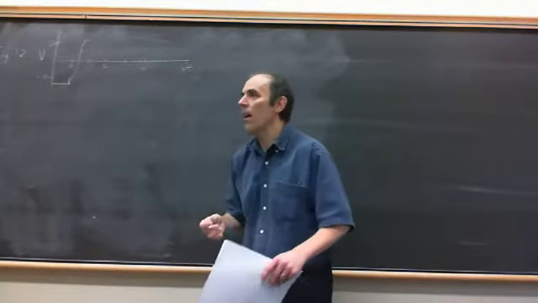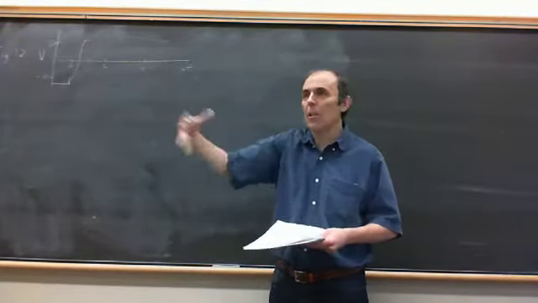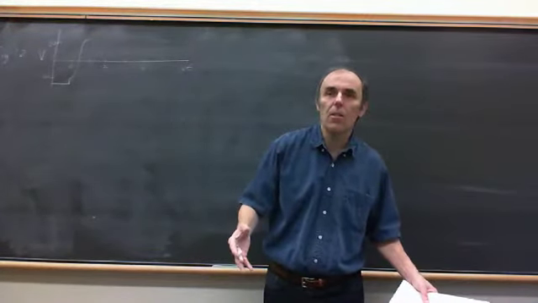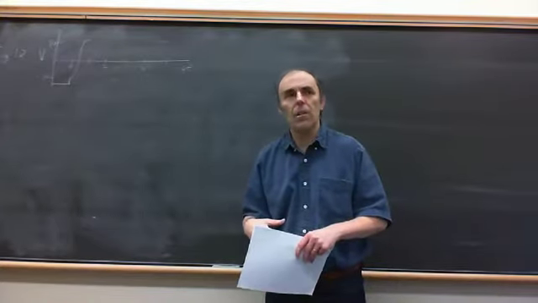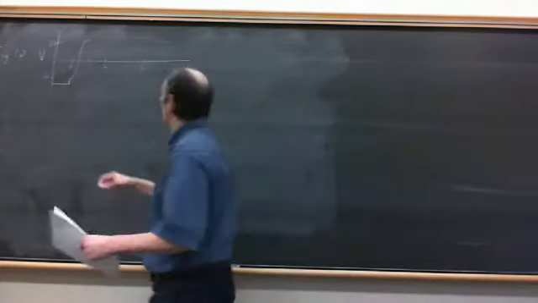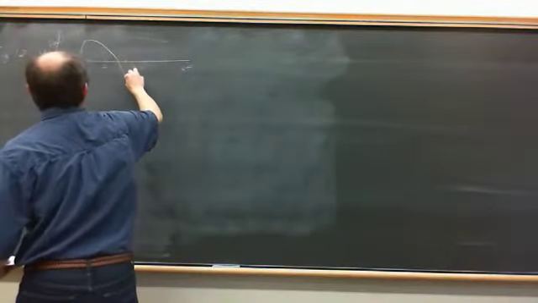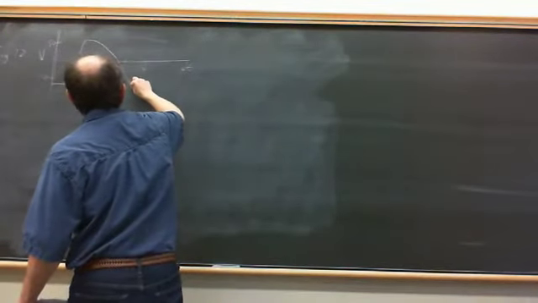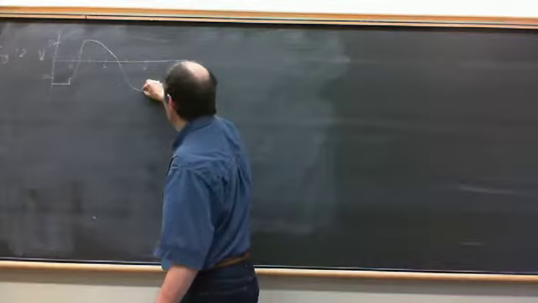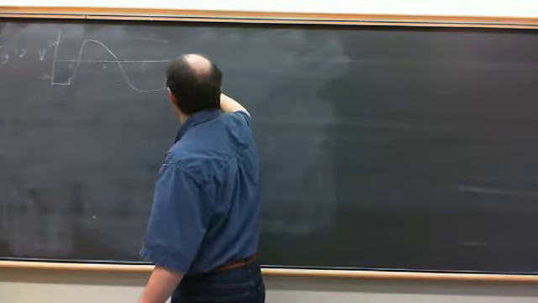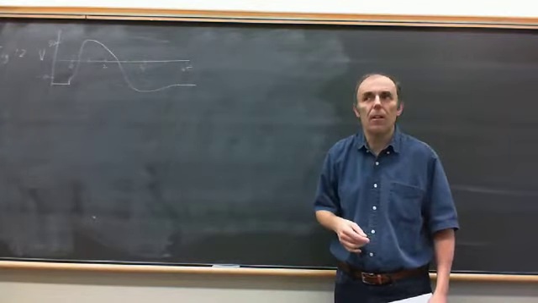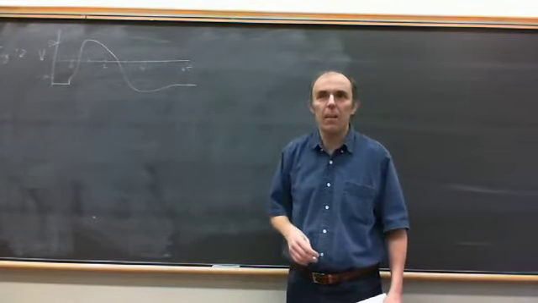So eventually you drive it up to plus 50, and now there's nothing driving sodium in anymore. Then the H gate turns on, or closes off the sodium, and N opens up even more. It drives the action potential back down. And it actually drives it down below rest, because N is wide open for a while. And you get this slight hyperpolarization until it eventually comes back to rest. And you get an action potential like this. And if you do the experiment, you get almost exactly the same thing.